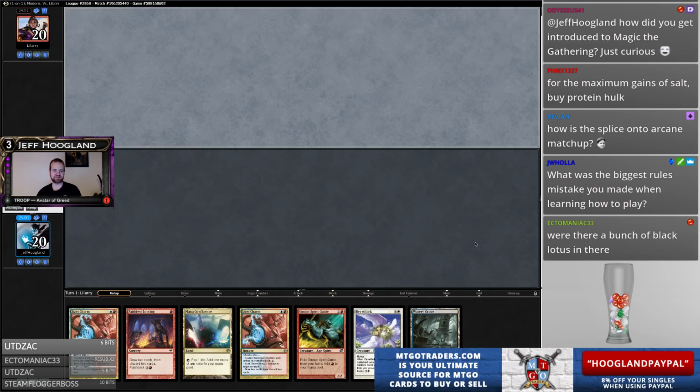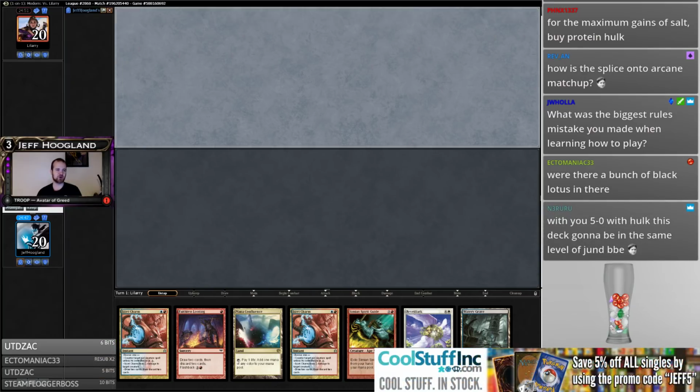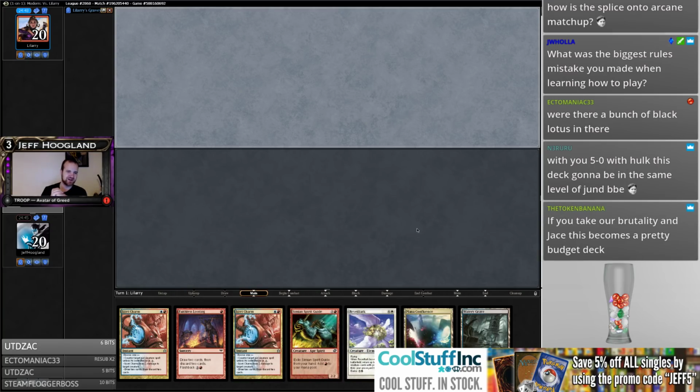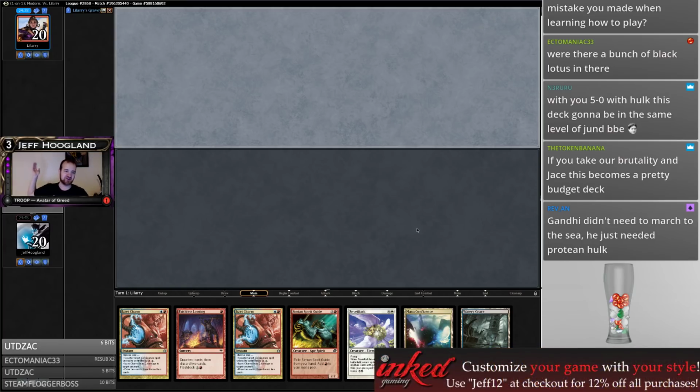What was the biggest rules mistake we learned when learning how to play? We thought the text "return target permanent to its owner's hand" meant return target card permanently to its owner's hand. So there was this card printed in Odyssey called Dematerialize. It's a 4-mana sorcery that flashes back for 7 that returns target permanent to its owner's hand. So all of our decks had 4 Dematerialize in them, because if you could just return any card to their hand and they could never get rid of it, it was great. It was just the best. Do you need help with something, Jacob?